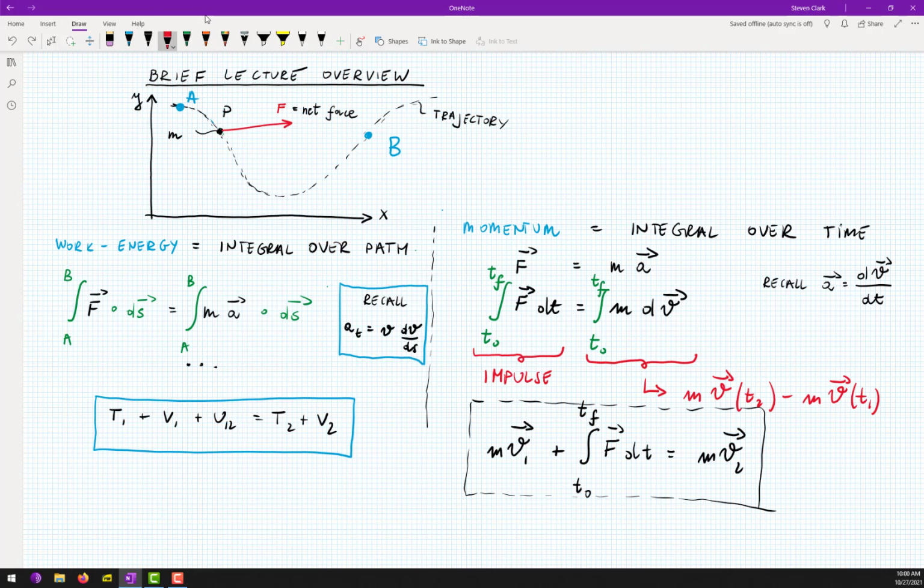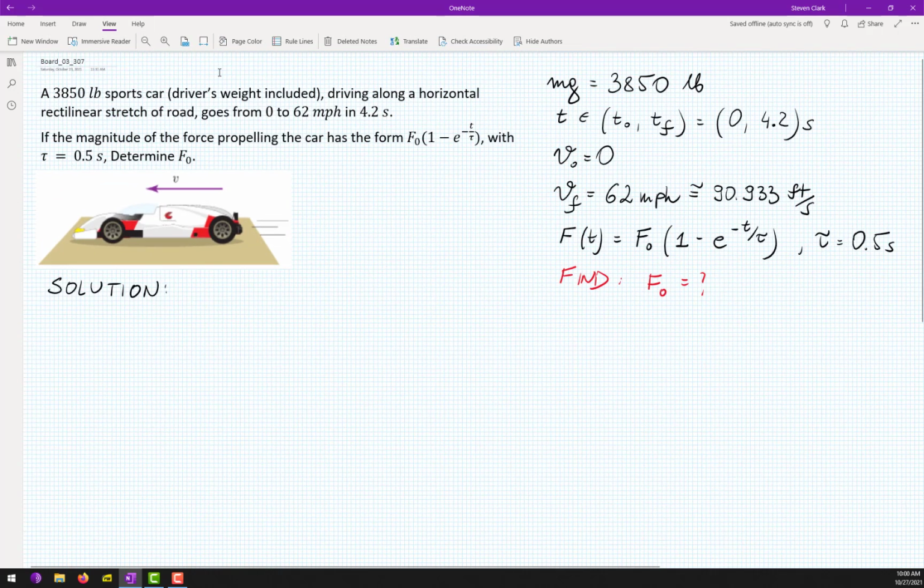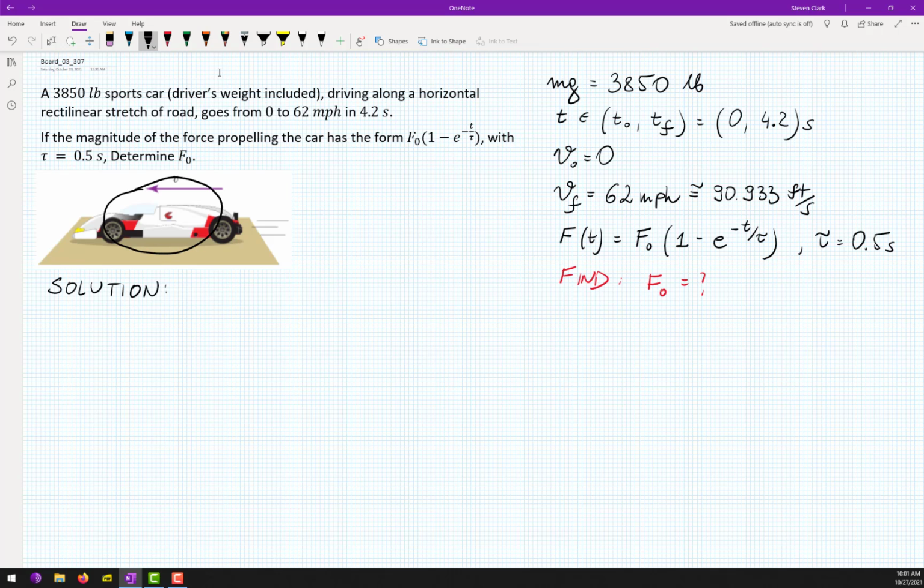I don't hear any. Example number 1 then. Please familiarize yourself briefly with the problem statement before we start our solution. And for those of you who are watching this on YouTube, you can pause the video and familiarize yourself with the problem statement. Okay, so what do we have in here? Aha, we have our particle, so our car, but we will model it as a particle, right? That car, together with the driver, has some mass, and we know that it starts from velocity 0.